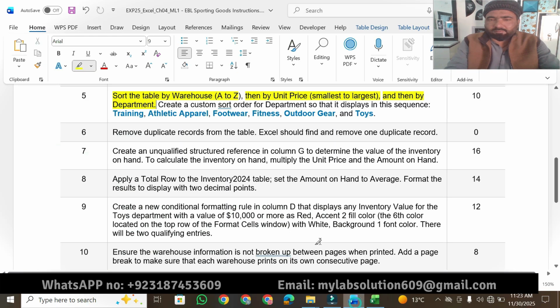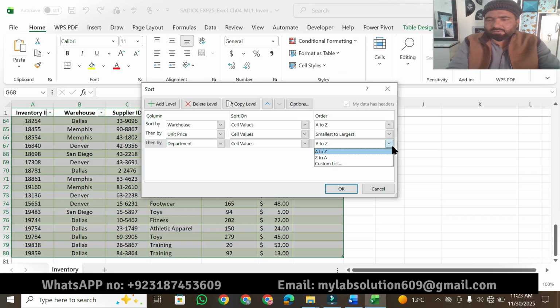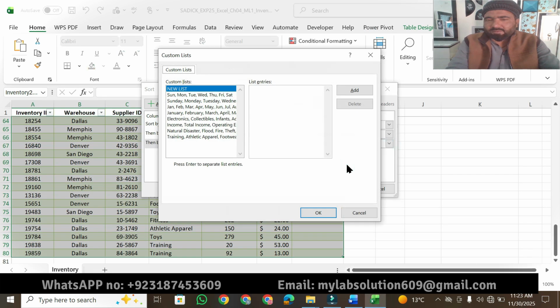And for department, what we have to do, we have to custom sort department so that it displays this sequence. Okay, so for that we have to click on this one, and there is custom list option.